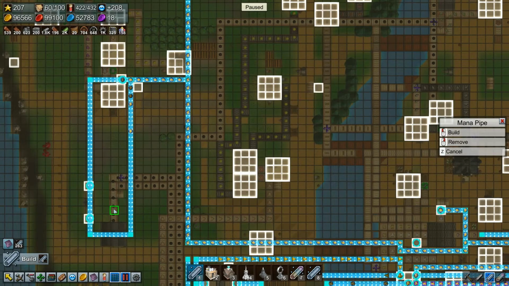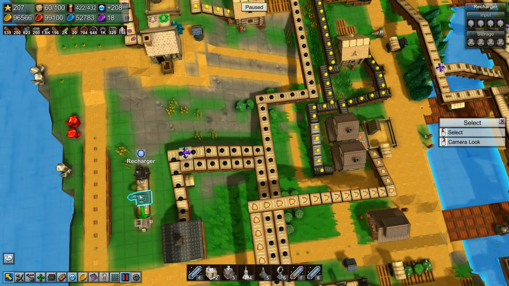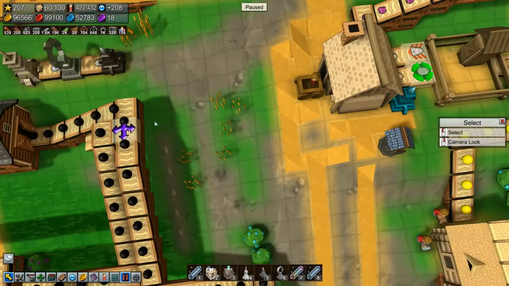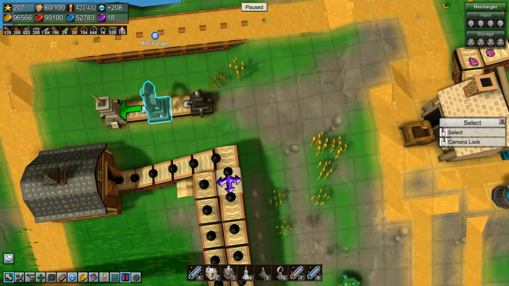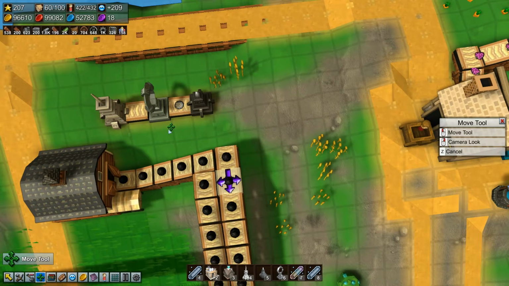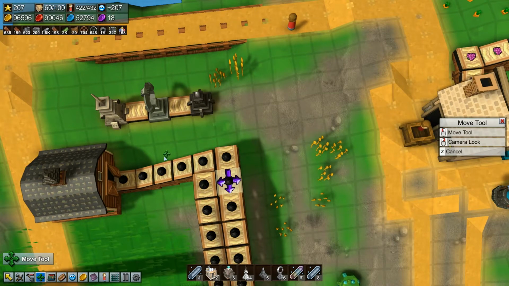Whoops, what's going on? Did I put things in the wrong order? How come the recharger isn't doing anything? Is that too low to get the... yeah, I think it is, isn't it? No, that looks about right. Well, that's interesting. Okay, there, now it's working properly. Sheesh.